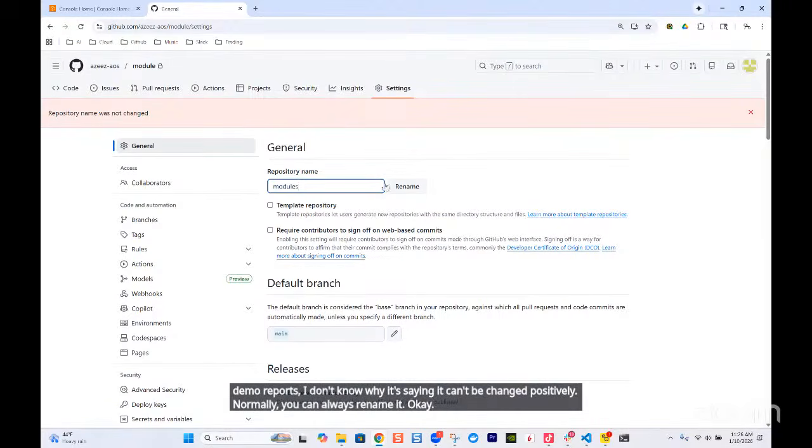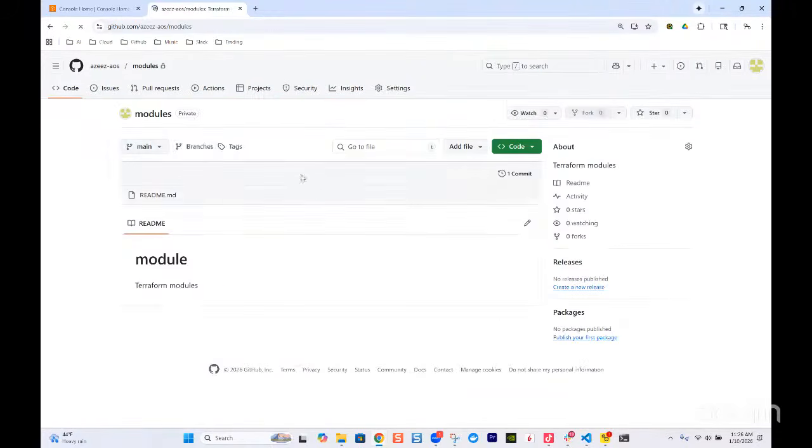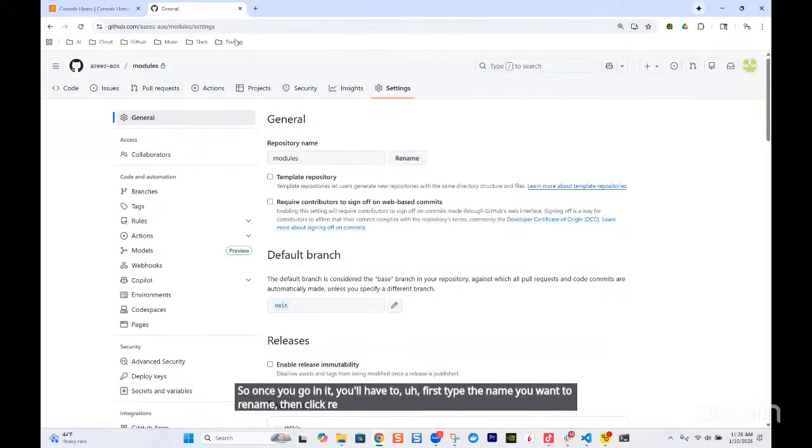Or maybe I need to type the S first, then I'll click rename. Okay. So once you go in it, you have to first type the name you want to rename, then click rename. That's when it will rename it for you.